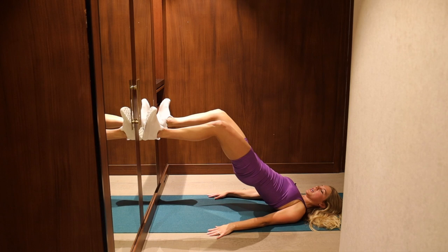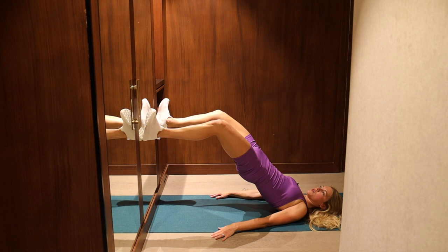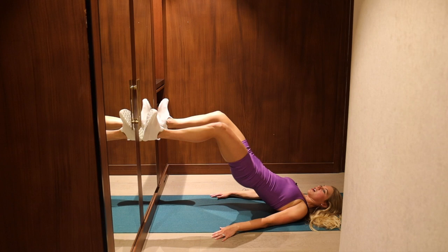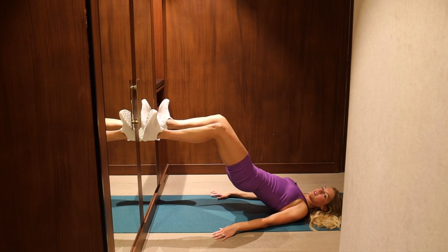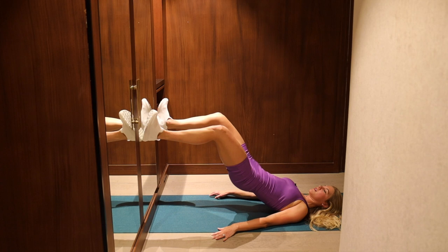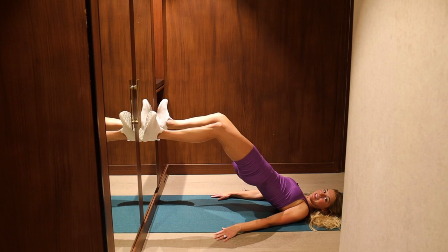We're going onto the heels now. Lift your hips up into the bridge — we're doing single hip lifts to the right, to the left. You're drawing a little U with your pelvis. You drop down, you lift to the top left corner, you drop down, you lift to the top right corner. As you lift your hip, you're digging that heel into the wall — that's going to help you connect. Little cha-cha move right here. Let's go a little quicker — that tempo starts to really burn things out. After this, we have a hold — this is our last double leg movement.